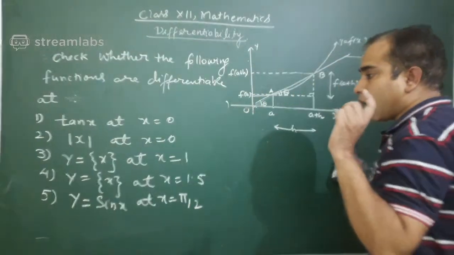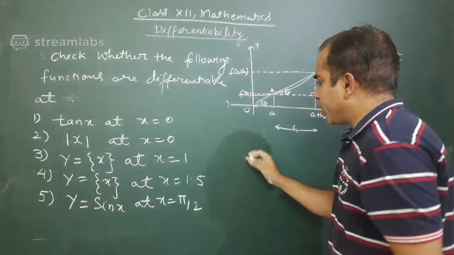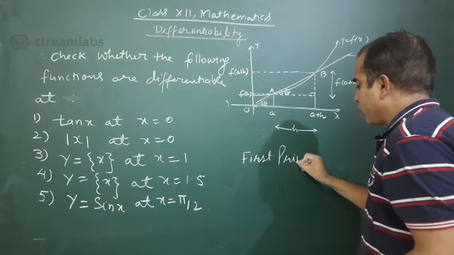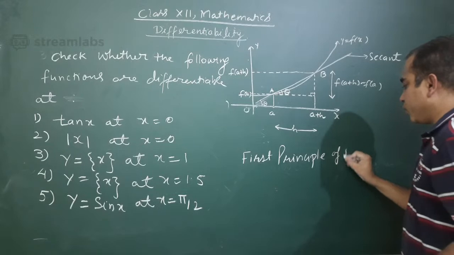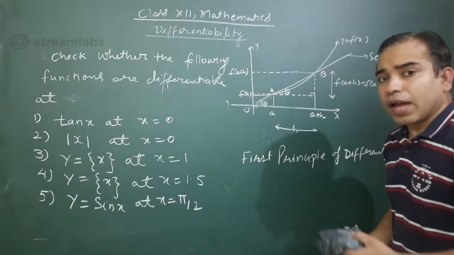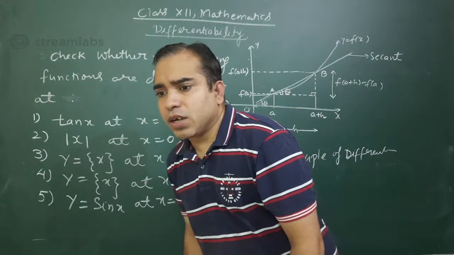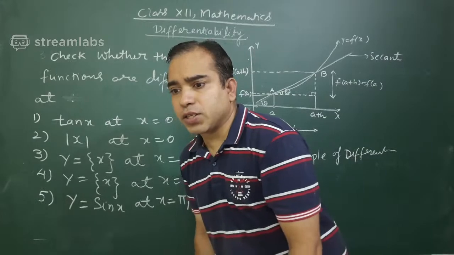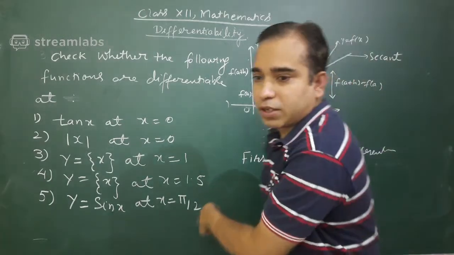And after this, that after using that formula, the concept is also known as first principle of differentiation. The entire concept, the whole thing we discussed today, first principle of differentiation we call it. Okay, and using this first principle of differentiation, please write your answer. Part number please write. Aman, part number please write. Then you are saying yes, no, no, yes, yes, yes, no, no, yes, yes. I think yes, you are right.